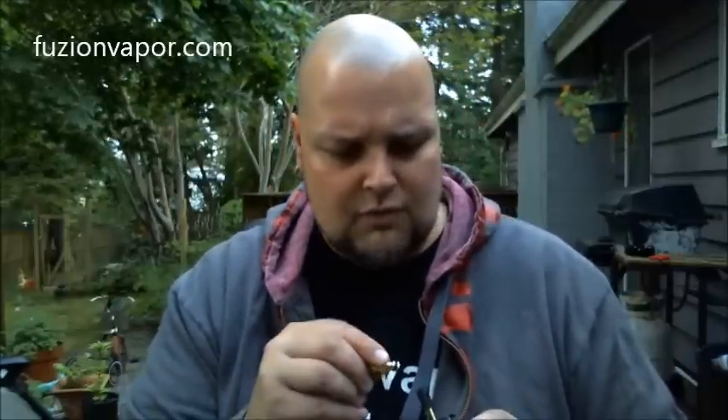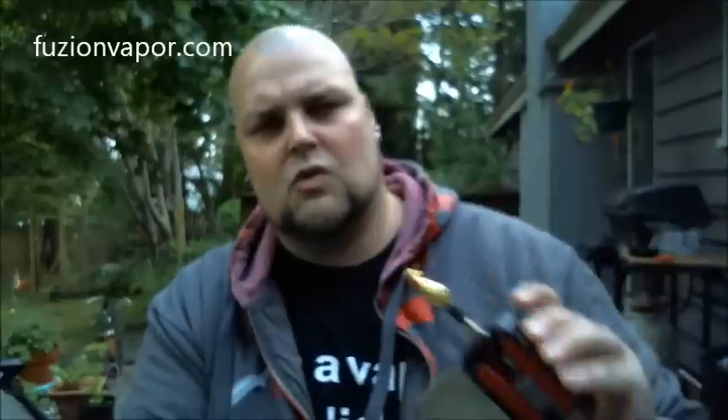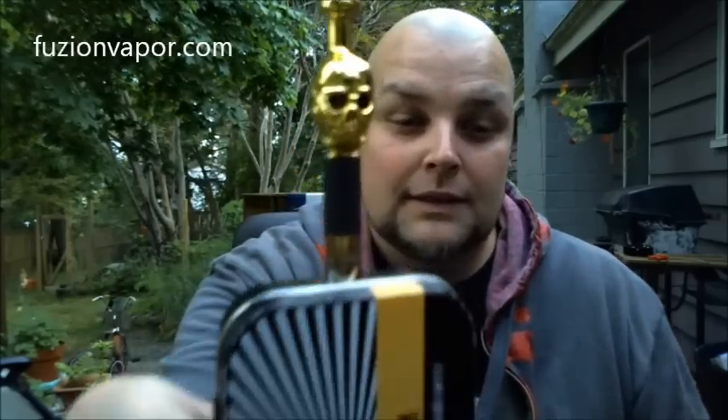I just cleaned this atomizer out with flavor eraser, also from Fusion Vapor. We're going to take a quick look at that as well. We're vaping on my Peppermint Penguin Variable Voltage Mod. We're going to knock this down — I think I have it a little too high right now. Just going to loosen the Addy off there. This is a 2-ohm atomizer, so we're going to have it at 4.06 volts. Let's do it.